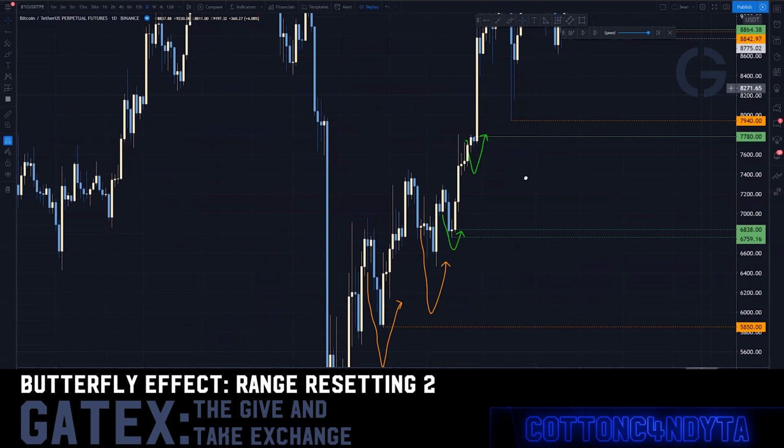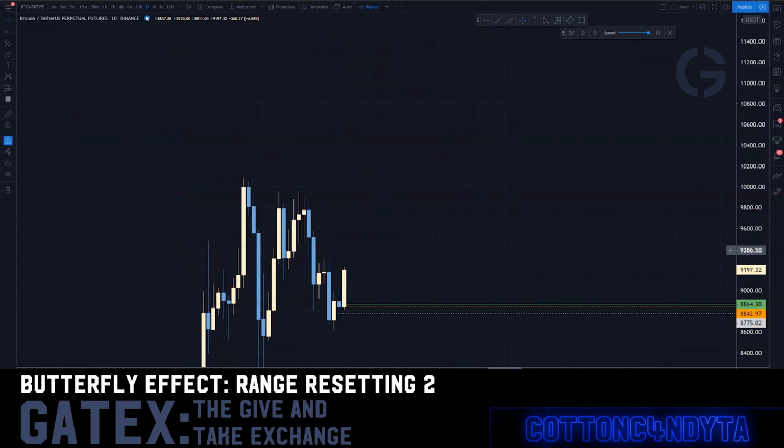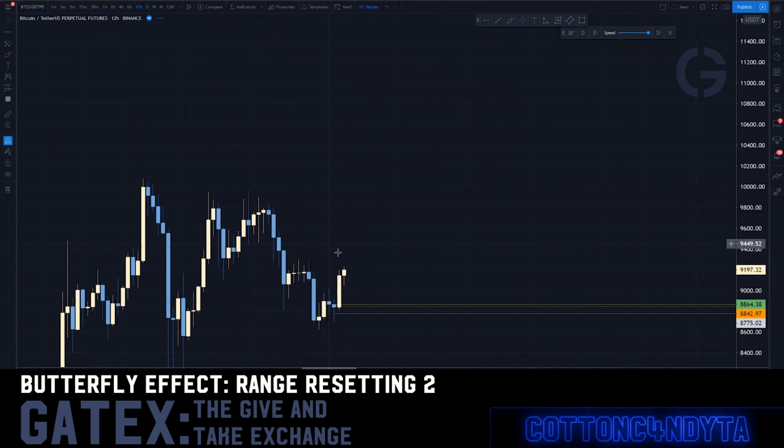Because at a surface level, most people would look at this and say, oh, here's the hold level, 12-hour, $9,000. What about these? Well, what's wrong with these? Why can't we use these 3 levels? Because it's in the range and it's just the greediest points, but how do we clearly see them?